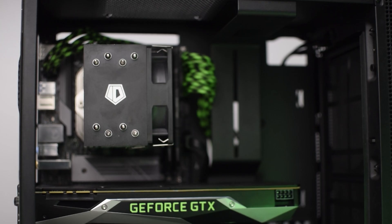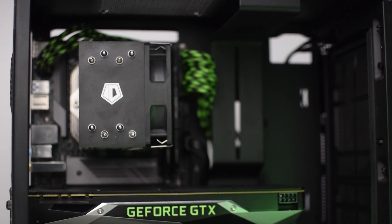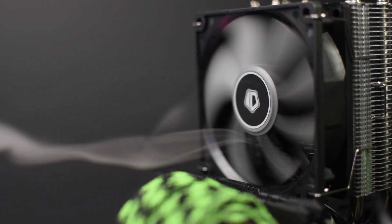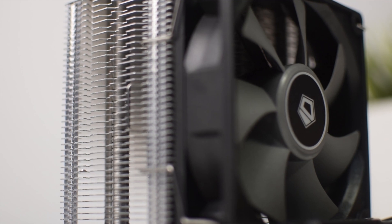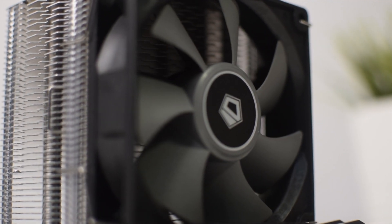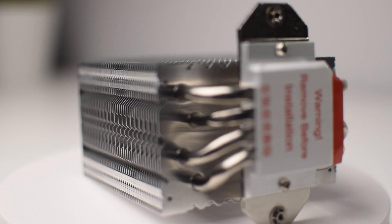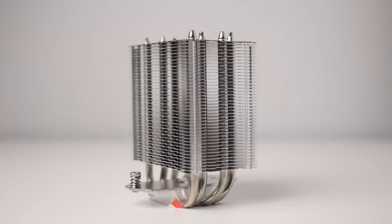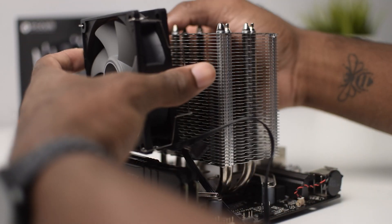A pro is the size — it's perfect for air-cooled ITX systems that still want to show off surrounding hardware without blocking any sight lines. Another pro is good thermals; in the tests I ran, this kept my Ryzen 3600 very cool. I'm sure the ambient temperatures helped a bit, but performance is performance. The last pro is the offset fin stack — just like the SE234, it allows for 25mm fan installation without RAM clearance issues.